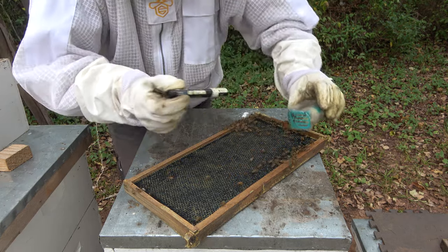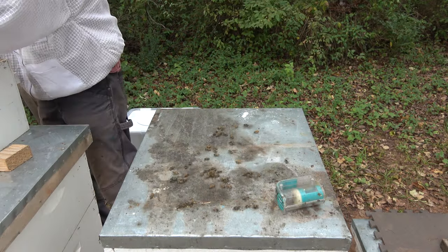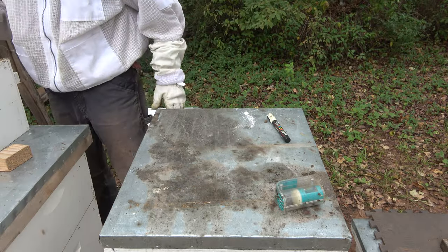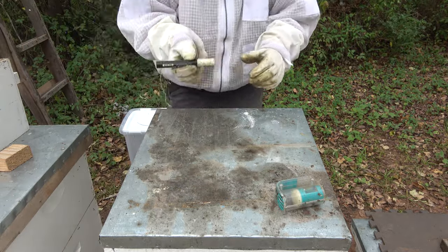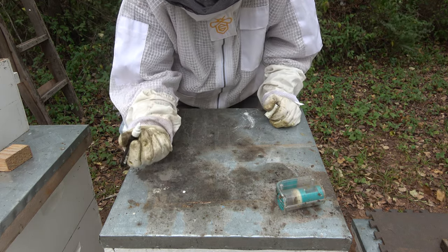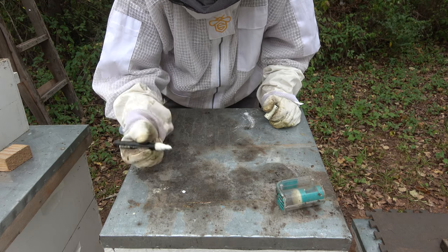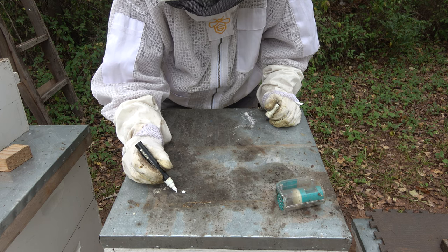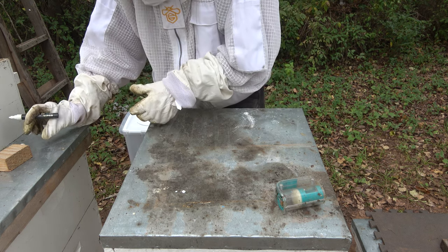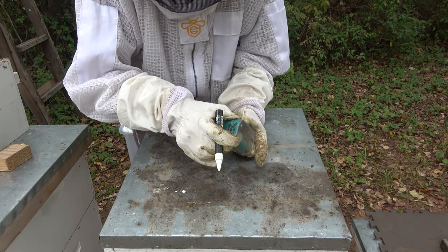So shake the pen up real good, get the ink mixed up well, and prime it. I'm going to get these little bees out of the way. And here's how I prime it. Get a little bit of ink out. See, it comes out fast sometimes, and you don't want that to happen on top of your queen. It would just ruin it and mess up your queen. So you want it wet, but not dripping, so you don't have to push down real hard on your queen when you mark her.